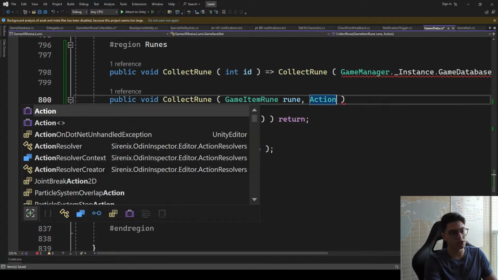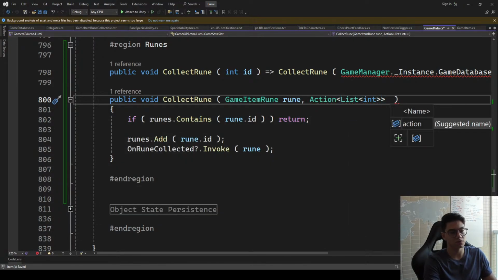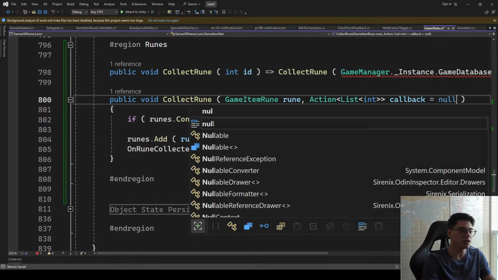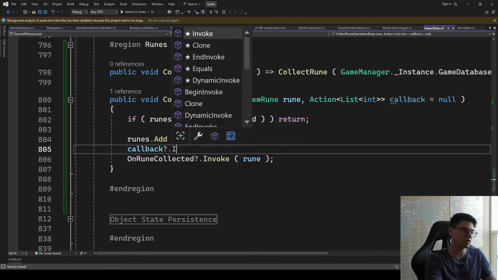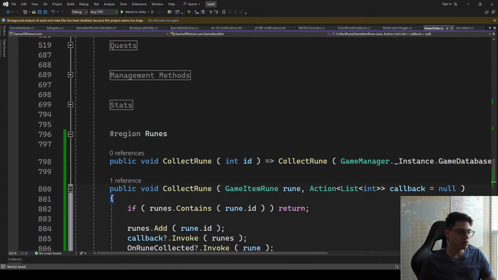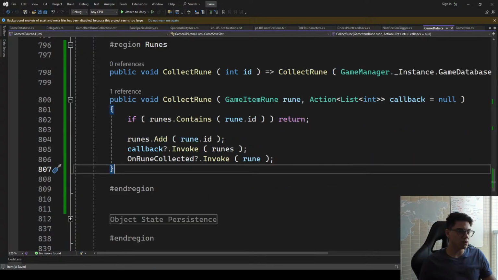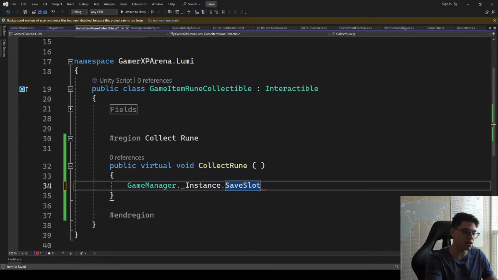So I'm just gonna put action list int, which is gonna be the list of, yeah, and I'm just gonna put as callback. I don't know about that. I haven't really used that, but here it is. If I ever have a need to do that, it's in there. Yeah, I'm implementing this now, so it's probably gonna get handy at some point.